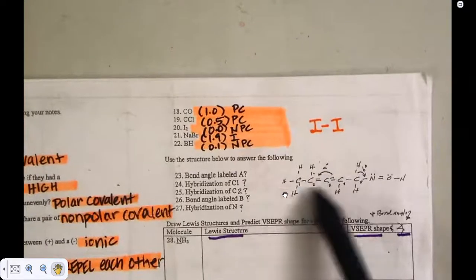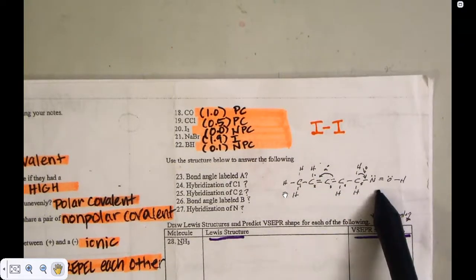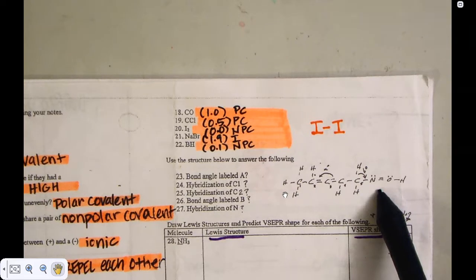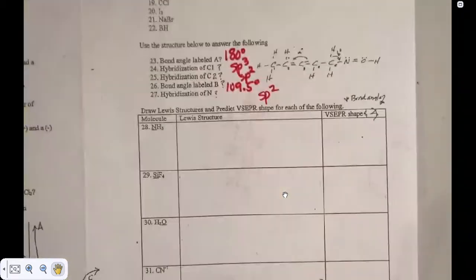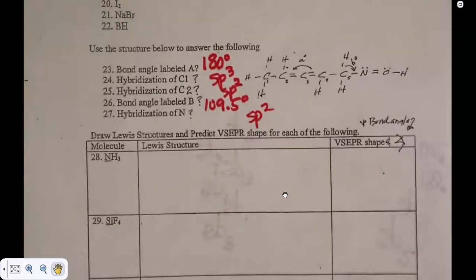And so on the test, you're going to have a molecule that's going to be a hydrocarbon, kind of like this. And you're going to be asked some various things about the molecule. Hybridization, remember, is when you're mixing your s and your p orbitals. And hybrid means you have blended things. In this case, you're blending the s and the p orbitals. If you have forgotten about that, you may want to go back and look at that video lesson on hybridization. But let's take a look at the answers to 23 through 27.